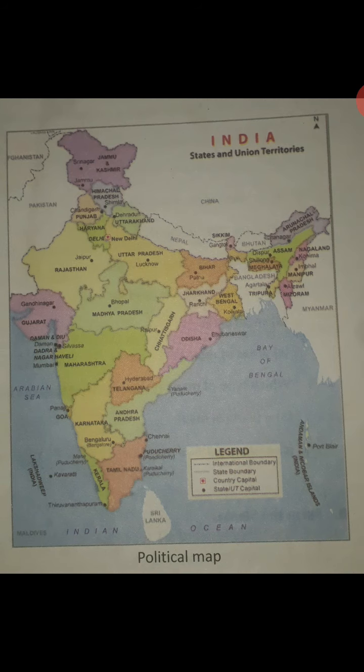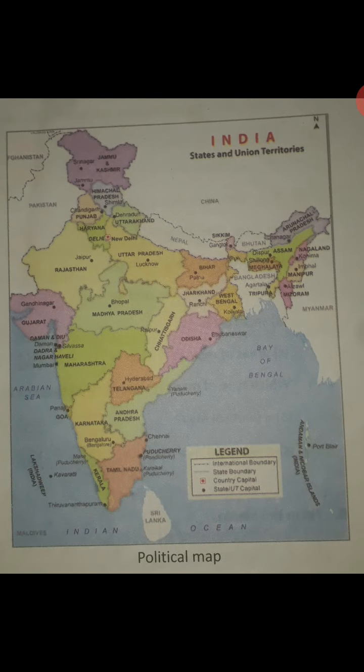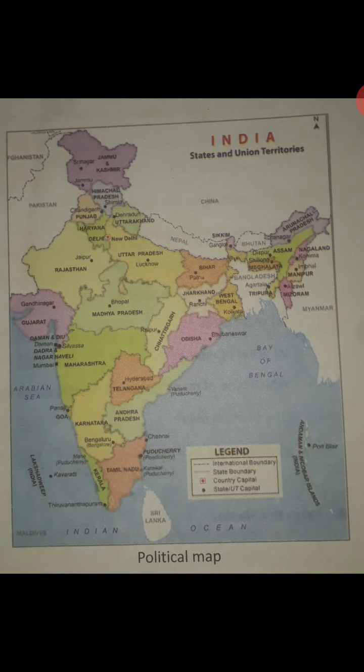Okay, by this we can see, like Ganga. If we talk about Ganga, Ganga is going via Uttar Pradesh, and Yamuna is also going via Uttar Pradesh. Okay, then Ghaghara, Gandak, you can see via Uttar Pradesh. Now, you all have come to know the difference between political and physical map. Okay, now coming to plain.